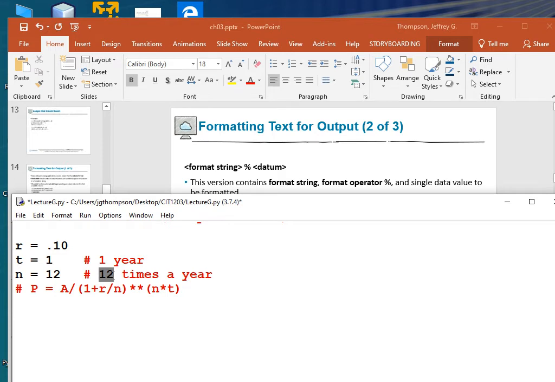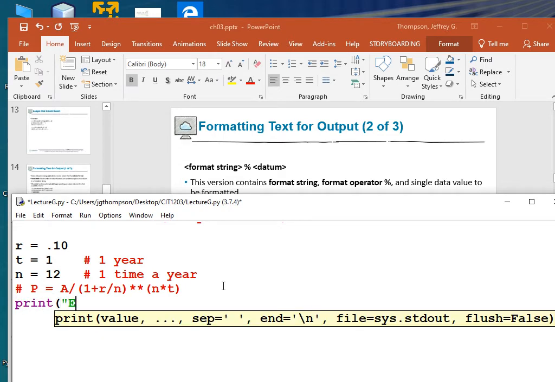All right, so let's do that. So this is once a year. In that case, 1 times a year is kind of silly. There we go, 1 time a year. And by the way, your homework is going to be based on this. Doesn't mean you have to type it in right now, but it's well worth understanding. And then lastly, we're going to want to say print amount is %.2f, maybe even a $ sign in front of it to make it look awesome.